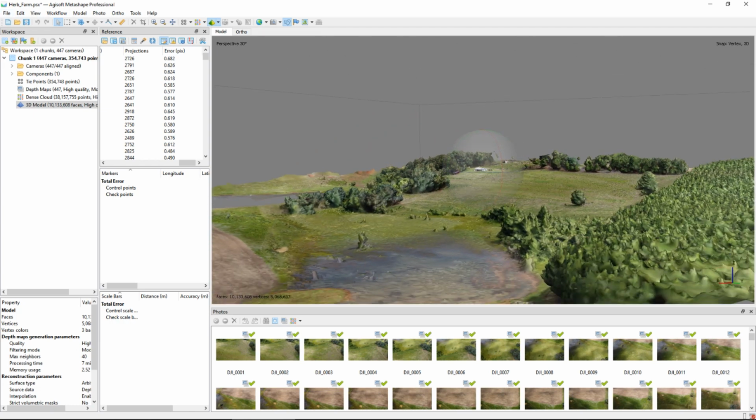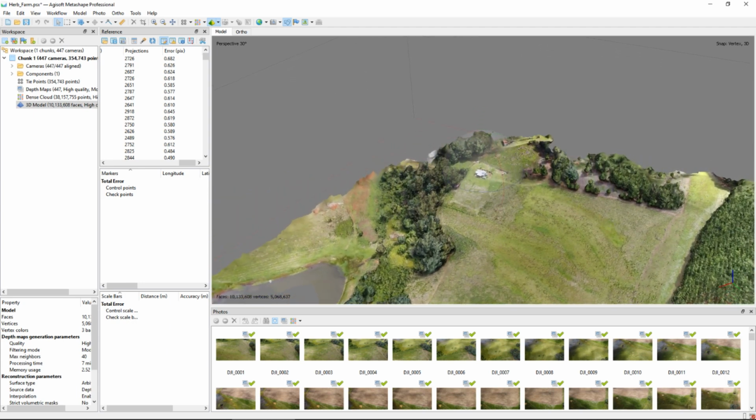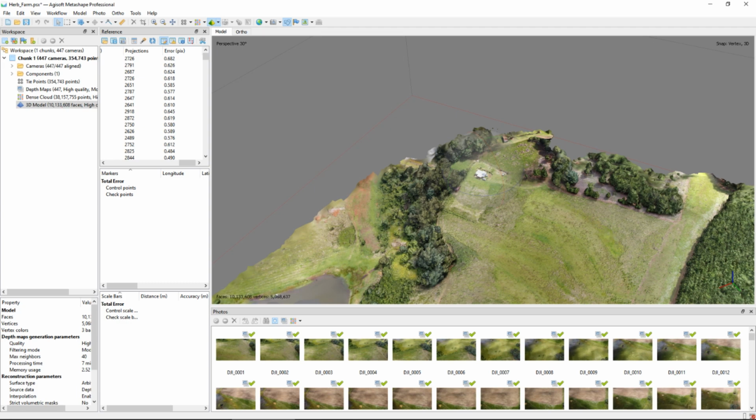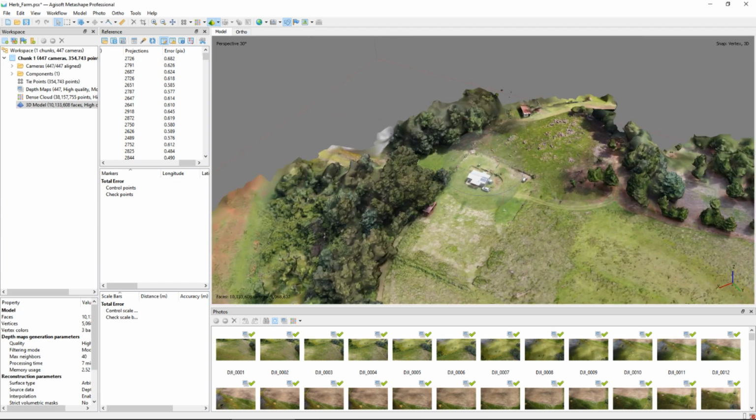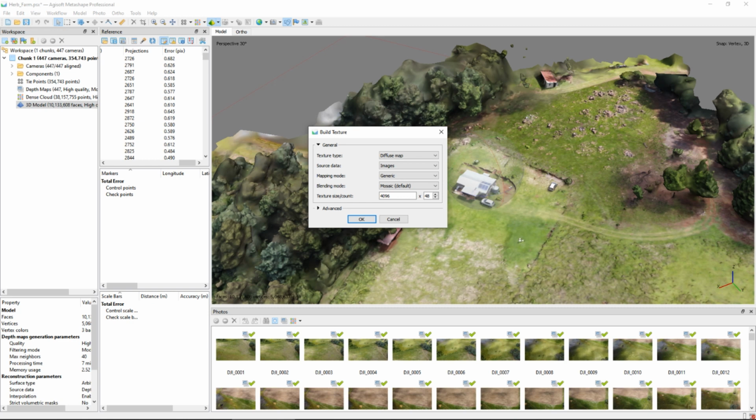When we observe this model, it does appear to be of a higher quality than the one we created from our dense point cloud. This is the one we will use for our following steps. If you're happy with it, go ahead and build your textures again. In this case, I will decrease the number of textures because of the failure we had last time, from 48 down to 24. This setting can be adjusted as your project requires.